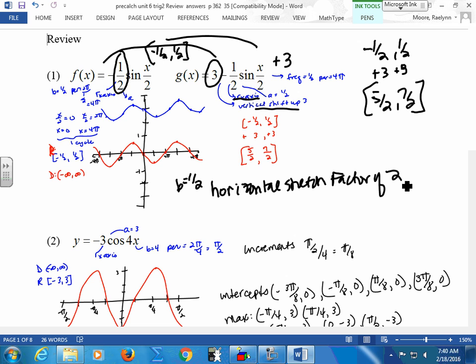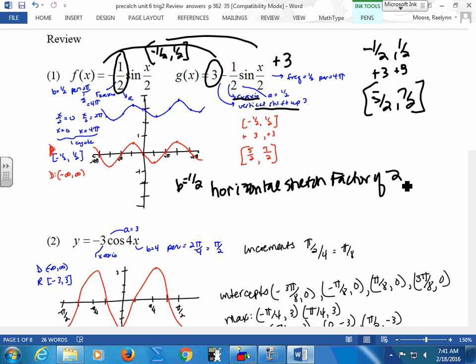When it's a vertical stretch or shrink, like the amplitude changes, it would be the same. So for the first one, it would be a vertical shrink by a factor of 1/2. Because think of it this way. It was 1. It went to 1/2. So you cut it down, you shrunk it down. So for the amplitude, you keep it the same, but for horizontal, you reciprocate it. Doesn't it make sense that way? If you're stretching this out, what did you do to the period? You stretched that out too.